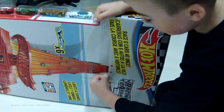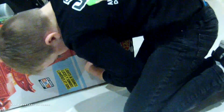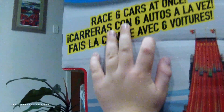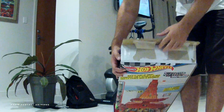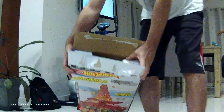So we'll crack this box open now and we'll get straight into it, and you can all check it out with us. The box is a little bit child-proof so I'm just going to crack open an end of the box here. I'm going to keep the box in pristine shape so we can slot the set back in when it's not in use and keep it all in tip-top shape for later.